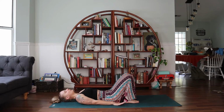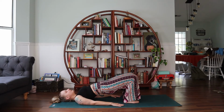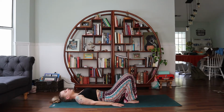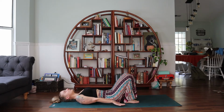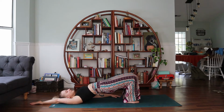On your next inhale, press into your feet and your palms. Lift your hips up off of your mat for bridge pose. Exhale, lower all the way down. Inhale, press up, bridge. Exhale, lower down. This time as you inhale, lift your right arm above your head. Your palm will face the sky. Just to create the rotation of the shoulder.